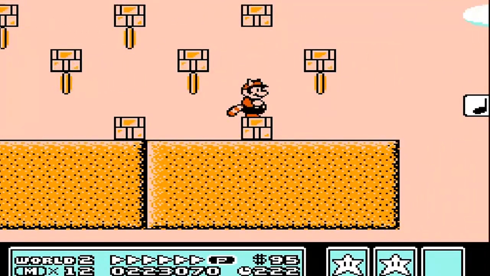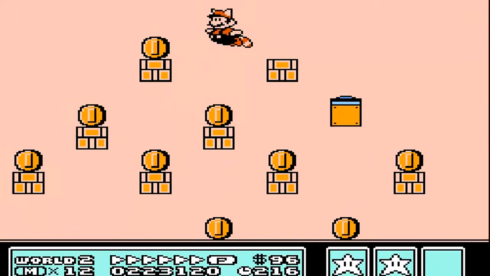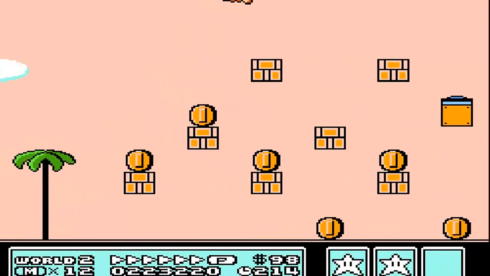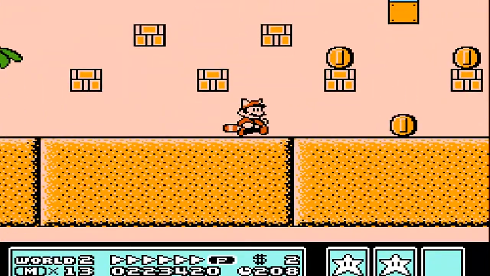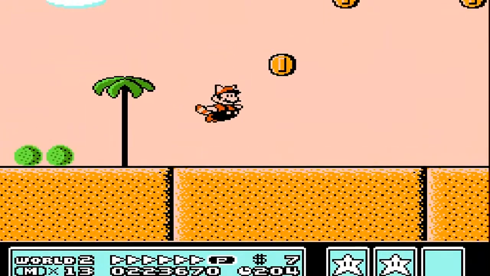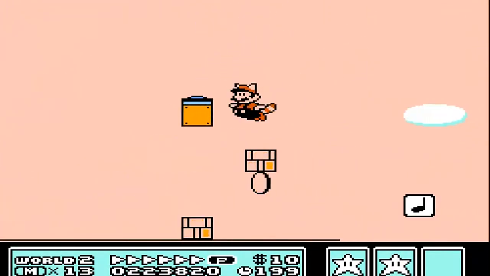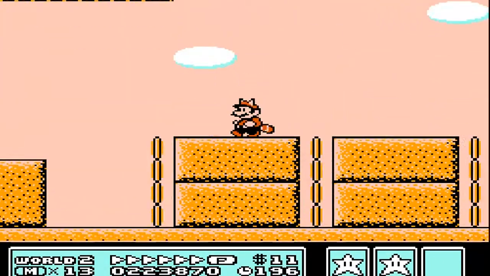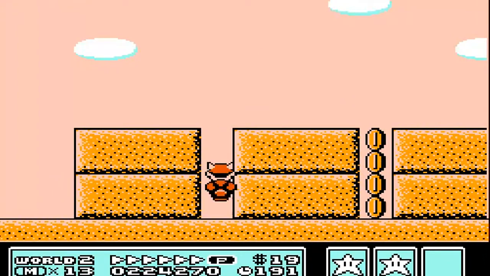Alright, there should be a P-block right there. We can get all these now. This is gonna be close. Oh, I missed a couple of them. Alright, that's fine. I got most of the coins. But yeah, this thing is a freaking coin treasure trove. Well, we've got 10 coins. There's even more coins for us to get.